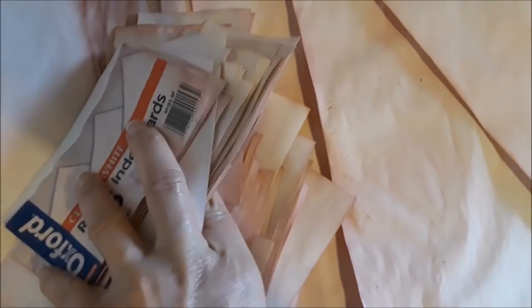So these are the cards, and I'll take a better picture of these outside. Excuse me. So here are the cards. Then the papers, I just pulled these up on the video and it didn't come out so good. So here are the pink edgings of that. You can kind of see a little bit.